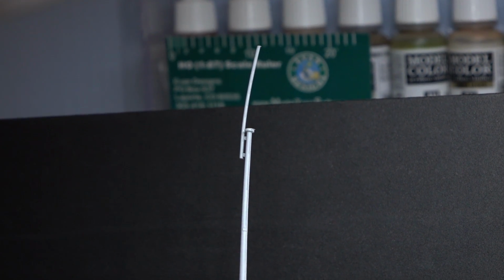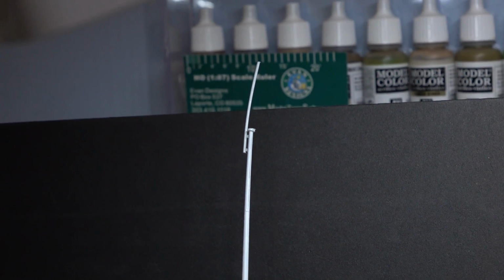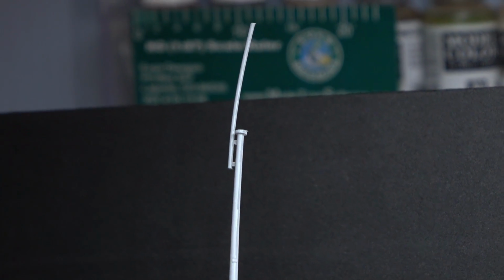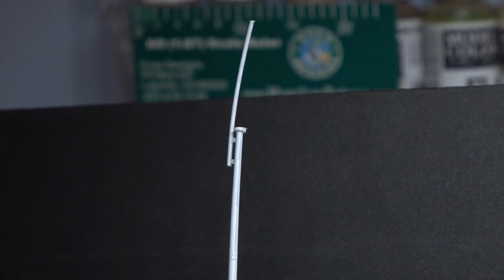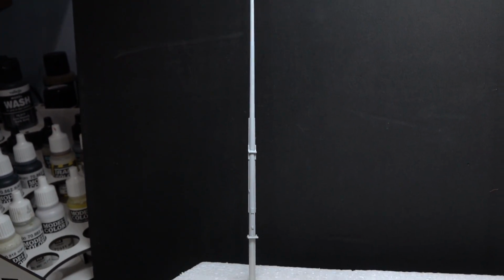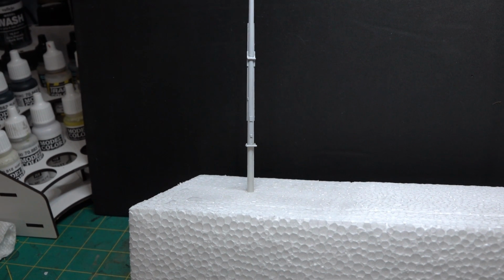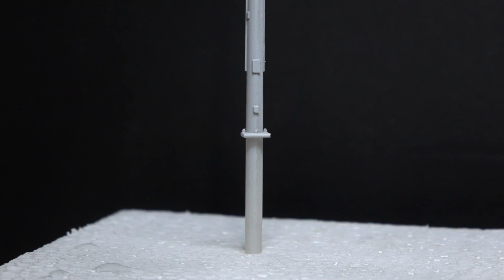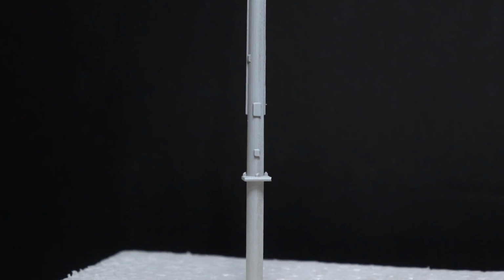So I may take that off and put a piece of wire there, and then try to do the actual dipole antenna. And the mast does have that little cap on the top. It's a little bit thicker here, but you've got to make some compromises. I'm just glad that this gentleman was agreeable enough to actually draw this up and make it for me. It is tapered. He does include everything below the bottom base where the bolts are to help you mount it. Drill a hole, and you can mount it on the layout.